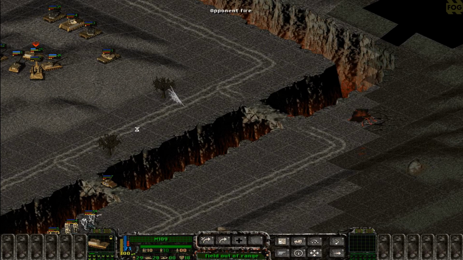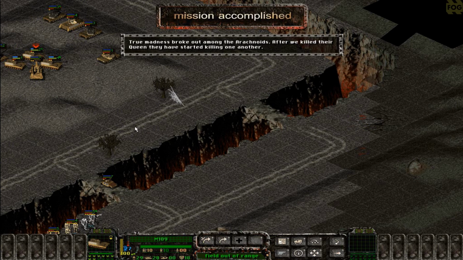There's the Queen. My artillery will finish it and we will complete this mission. Look, almost full level of experience for this artillery. Alright, true madness broke out among the Arachnoids. After we killed their Queen, they have started killing one another. What excellent news! This was the goal all along.